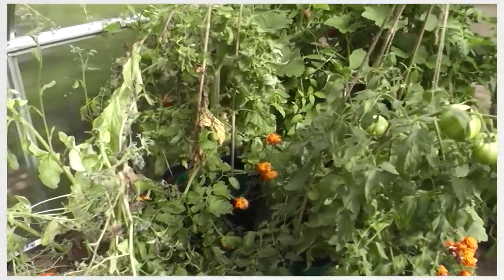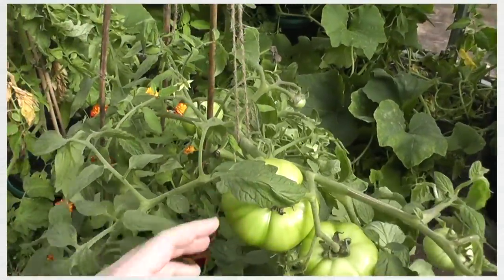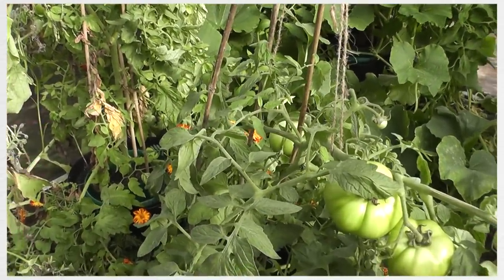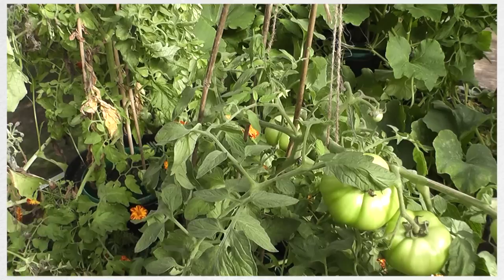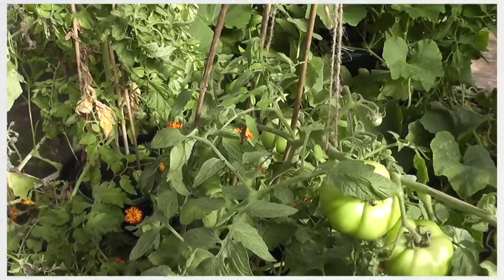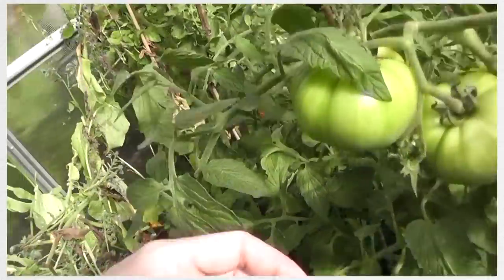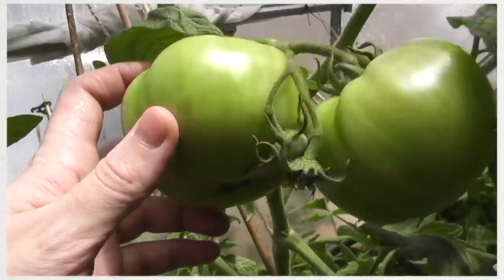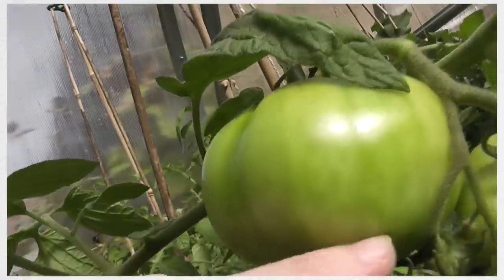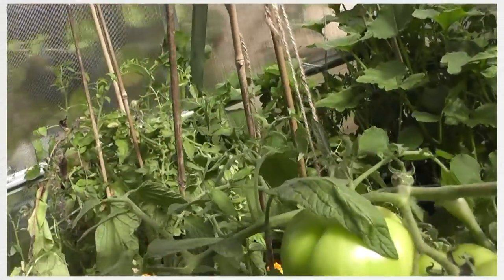Over here you can see the Ace 55s, which are the much bigger tomatoes. The problem that we originally had with these is that when we were growing them, we used egg trays for them. And I think that was a mistake, because the roots really struggled to get through. We think that was one of the reasons why we got blossom end rot. You can't really see it on this one. Can you see there's a very faint mark? But on some of the older tomatoes, the entire bottom of the tomato was just rotten, which meant we lost half the tomato, which was very, very annoying.